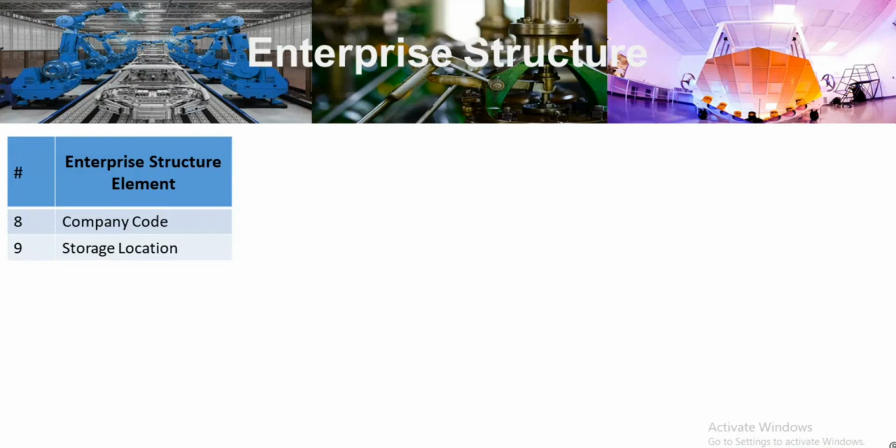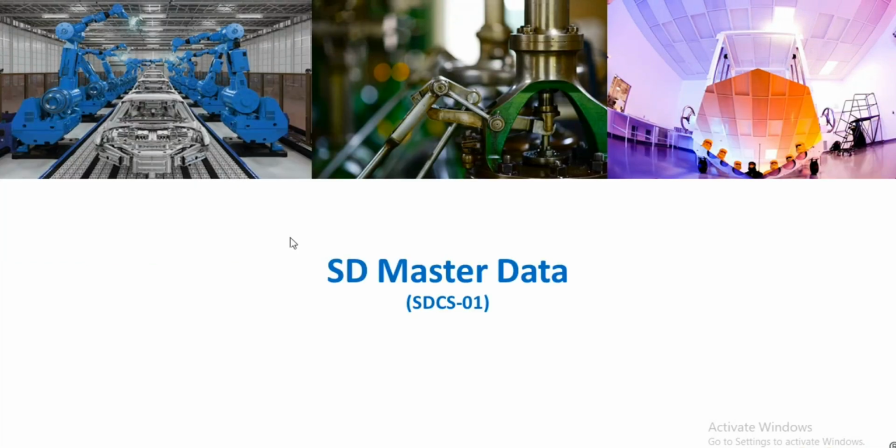And next we will move on to the storage location. The storage location is a location where we store the goods within a plant. The storage location will be assigned within a plant. In that plant we can assign any storage location, where the finished material is stored in a particular bin or particular carton box. Like that we will store the ultimate finished goods in the storage location. That is the enterprise structure from the SD perspective. These are the main things we need to define in the SD enterprise structure, and I will show in the system level.